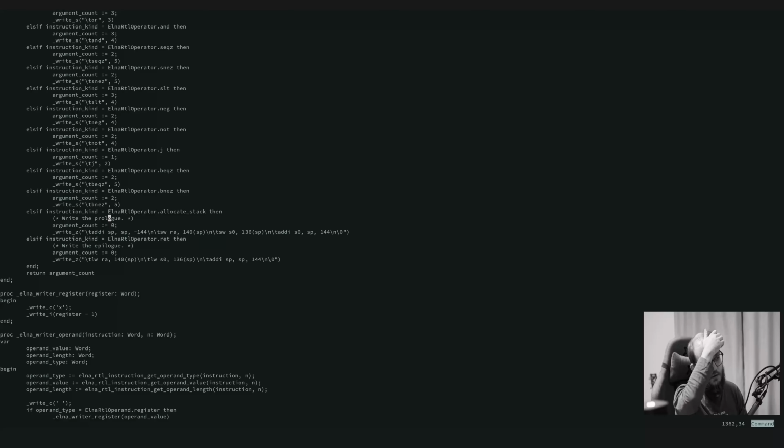So we need to look at how many variables a procedure has and allocate the stack only for these variables. And of course, currently the procedures cannot have too many variables because it would overflow the stack.